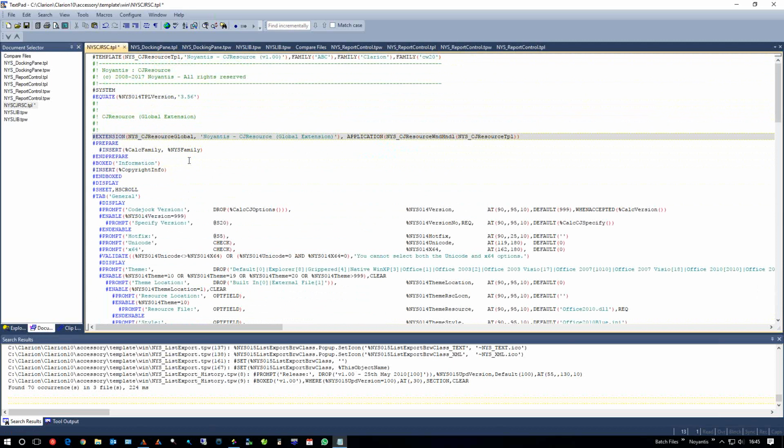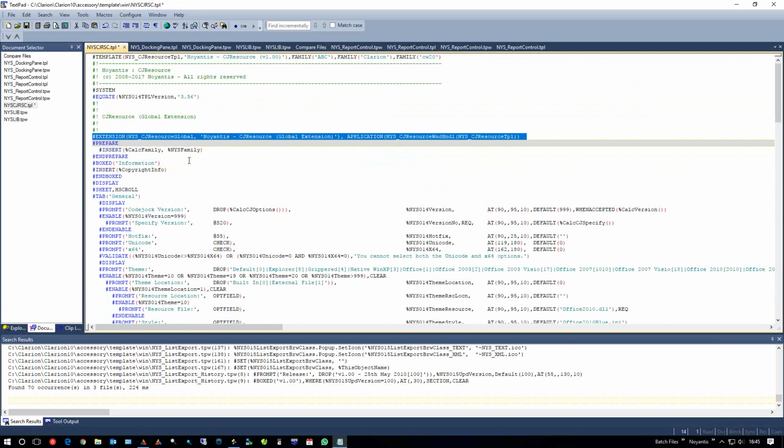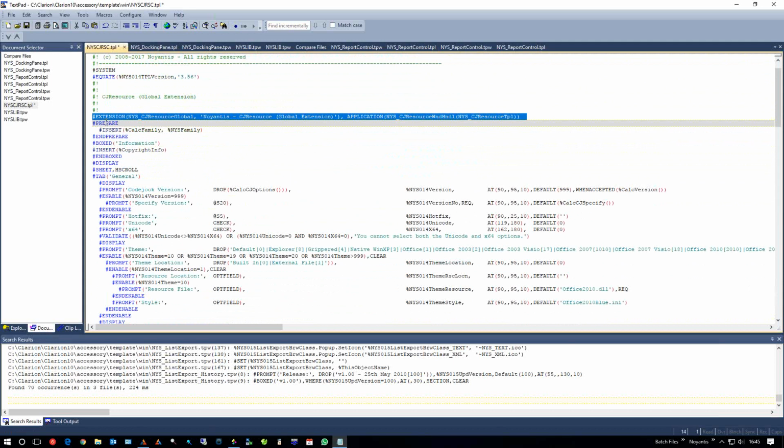This is the global extension, which you can see by the name. And it requires that to be present. So that's why you only get to see things if you've added the global and so on and so forth. So that's that. That just calculates whether it's ABC or legacy and primes up a NYS family variable for me, should I require it.